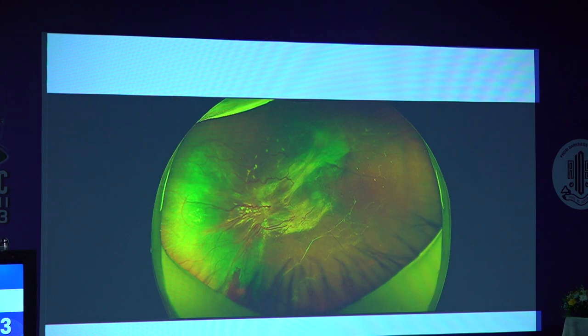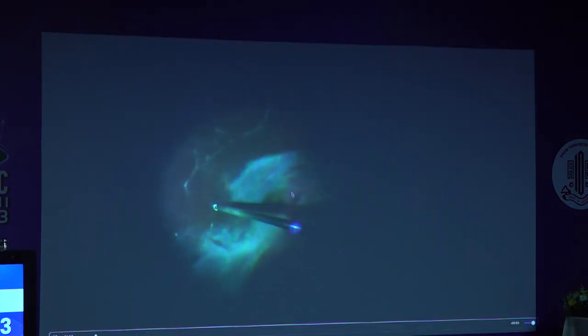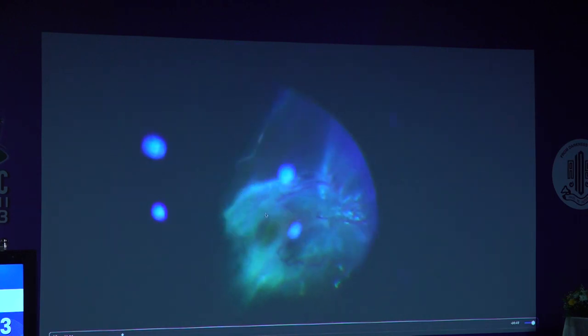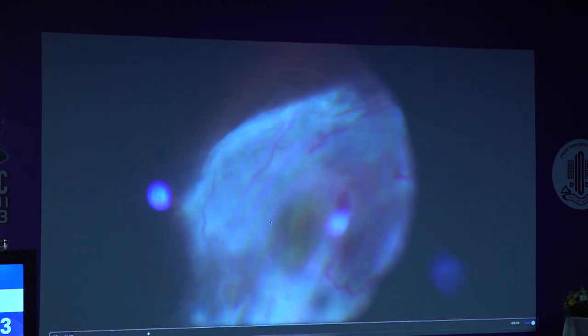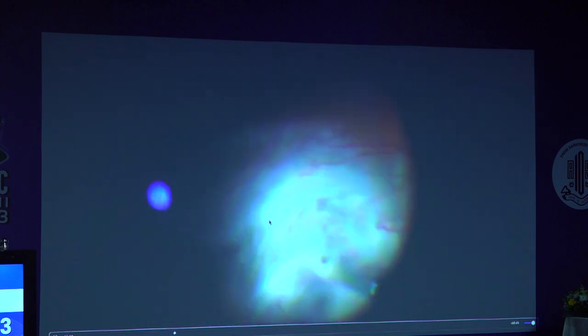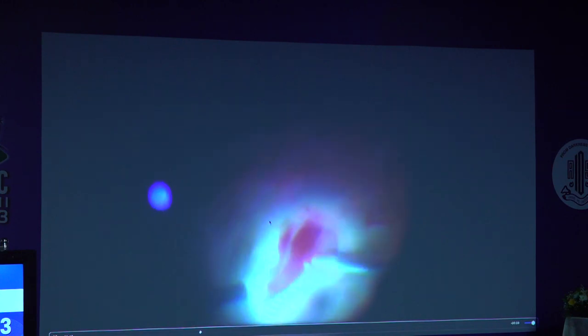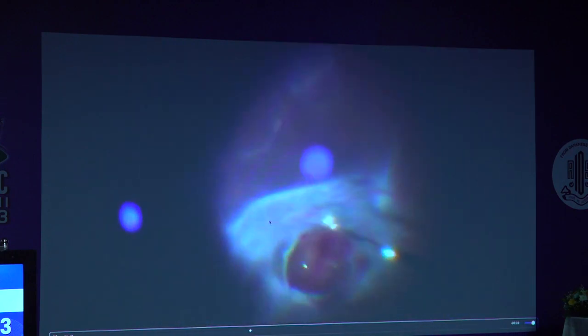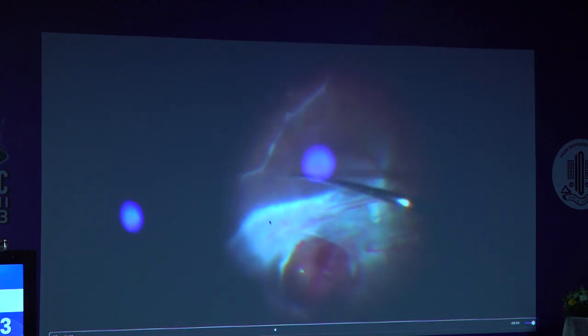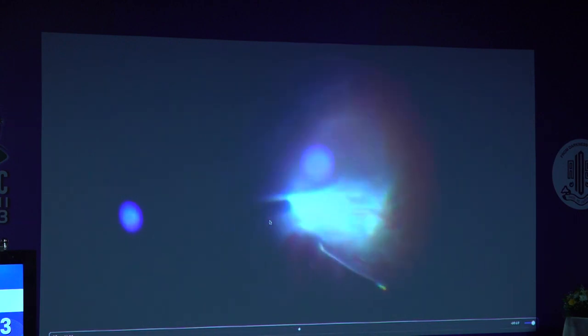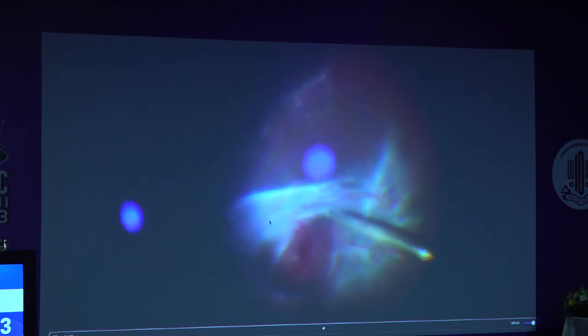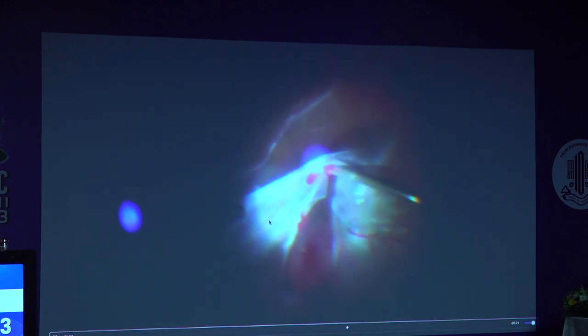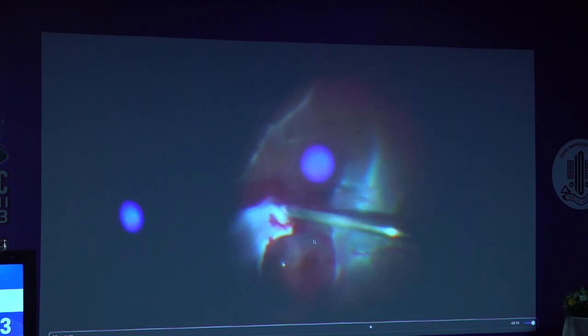Okay, now this is a case about how to start. This is a case where you do not see any anatomical landmarks, where the disc or the macula is, and intraoperatively the only way you can find out is this yellow pigment. Where it is there, relatively a few millimeters away, you probably guess there is a disc, and that's where you start your dissection, by pulling the membrane above and then putting a small PFCL bubble. And this is a spatula being used to make way for the cutter, so that it knows that there is a clear route, and then start your dissection.